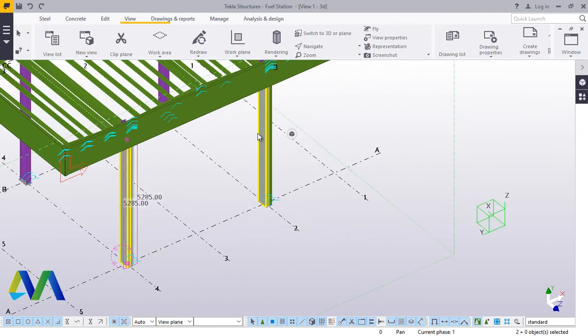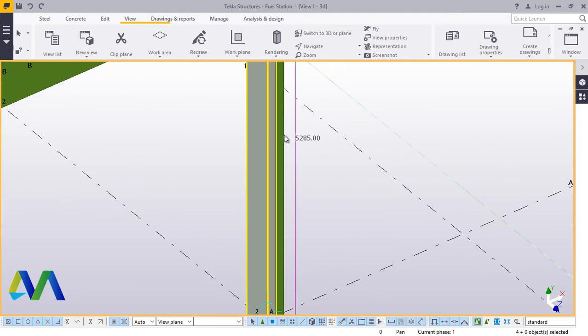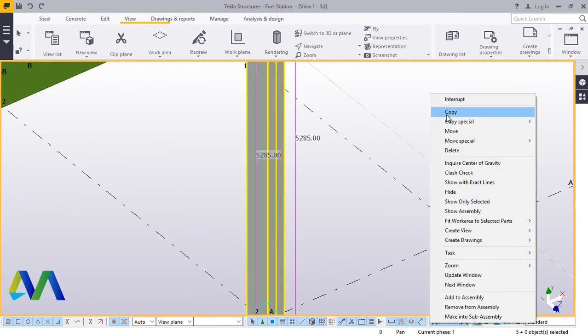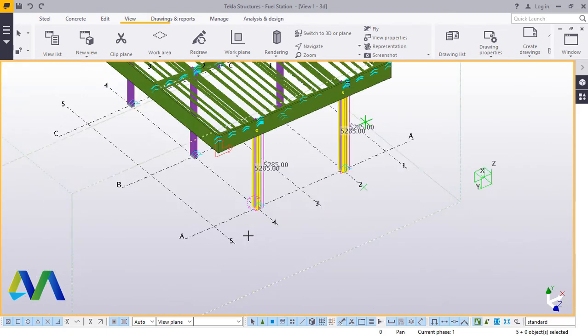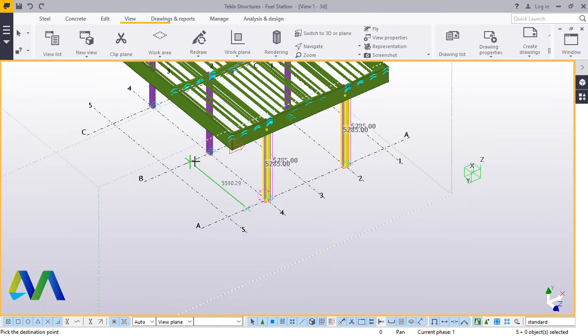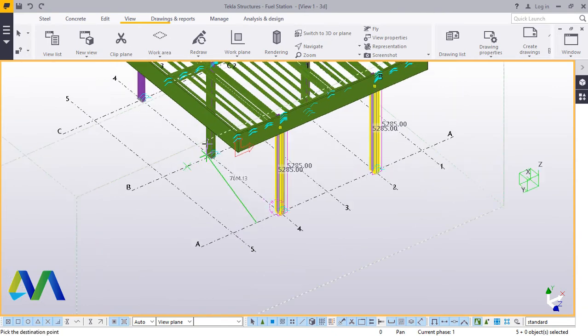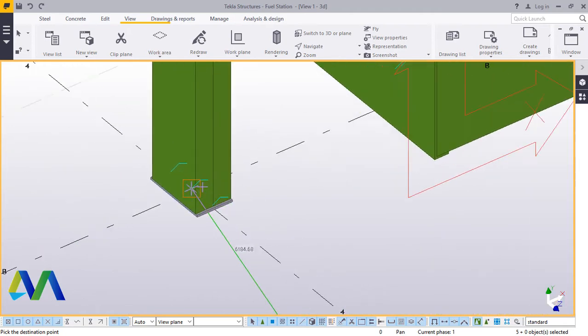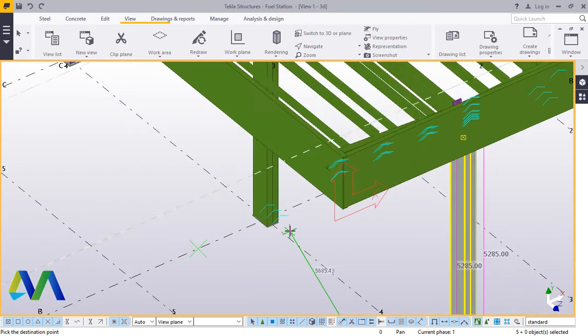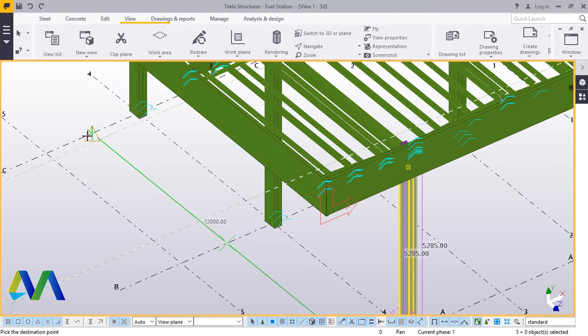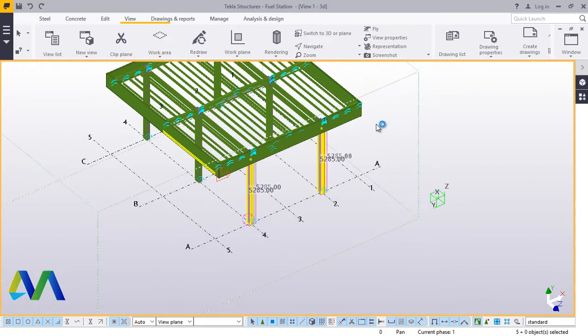Press Ctrl, that and this, copy from here to here, and to here, navigate, rotate this.